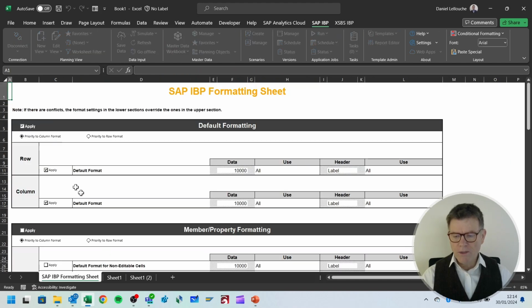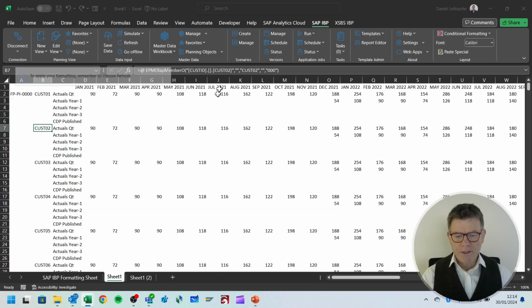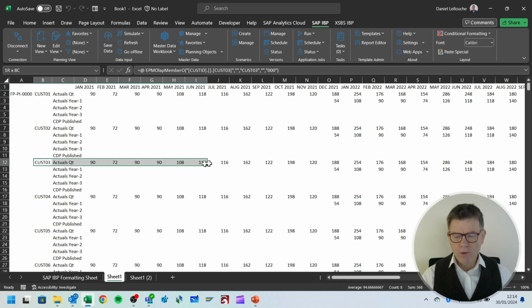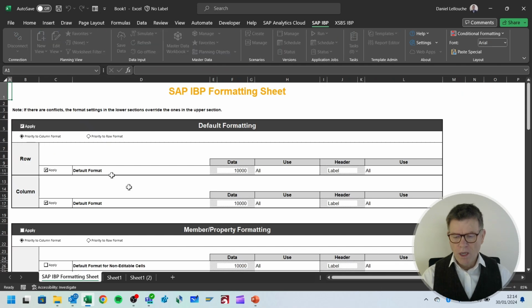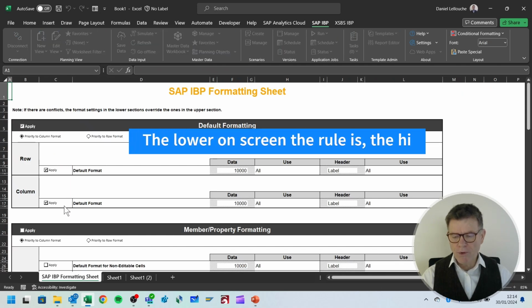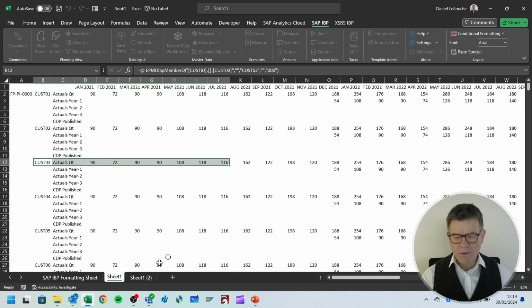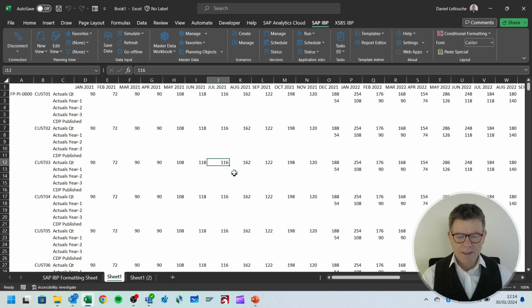Okay? And the system distinguishes between the row and the column. In other words, it distinguishes between the data and the header from the column perspective, and the data and the header from the row perspective. And you can define which applies first, meaning is it the row that takes over the column, because at some point you may have, as you can see here, the same cell being concerned by the fact that it is in column J and also in row 17.